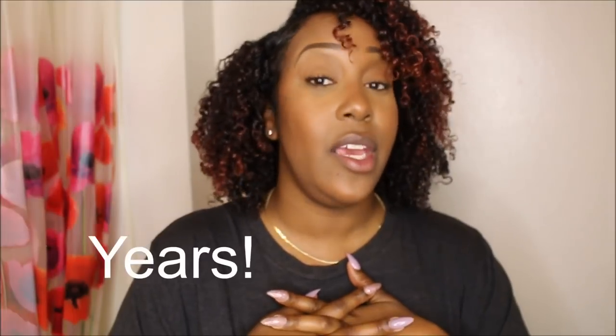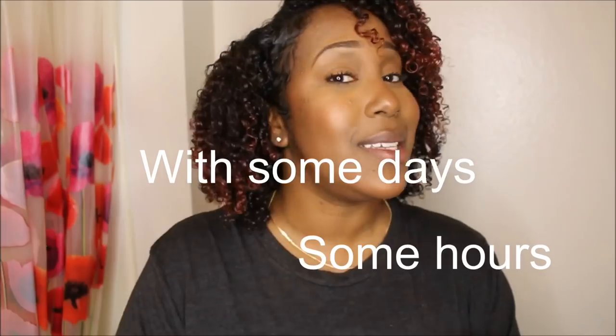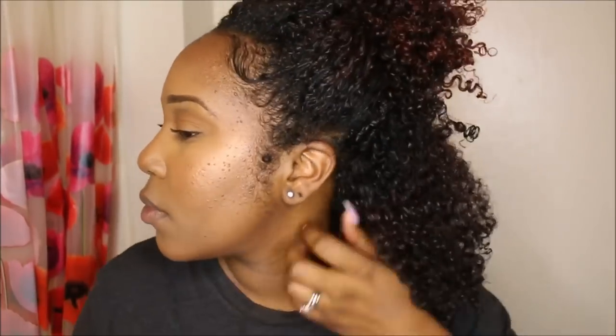If you're an air dryer, this dries so fast because my hair takes years, all right, and some months with some days and some hours added on to that with a few minutes and some seconds to dry. My hair just takes forever to dry. Here we go. Wow, I'm shocked that I'm not getting a whole bunch of frizz. Yeah, I have a little bit, but like I said, we already went through that. I'm just surprised that it's still holding up.